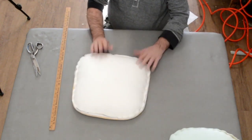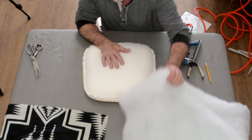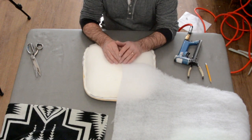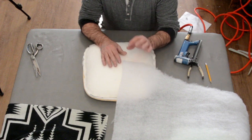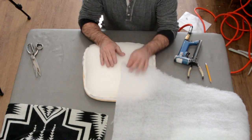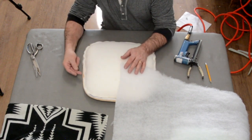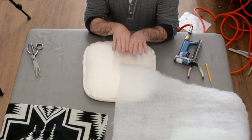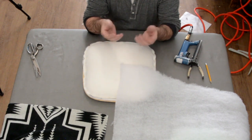Let's start with our seat first, which is the hard one. Here's another little tip — it's really important. On your Dacron, on your bonded Dacron — I'm choosing bonded Dacron because I think it's going to be a little more stable than cotton. The problem with bonded Dacron is if you don't split it. I split this — this is the key. I'm not necessarily looking for a lot of batting; it's about as batted out as it can be. I'm looking for something to cover where there's a little wood showing. I've chosen a half-layer Dacron because it's going to be easy to cut — that's why I split it. A full layer: I don't want to put a scissor cut on this, and I can't bring it around the edge.